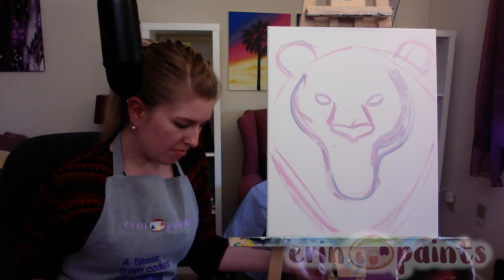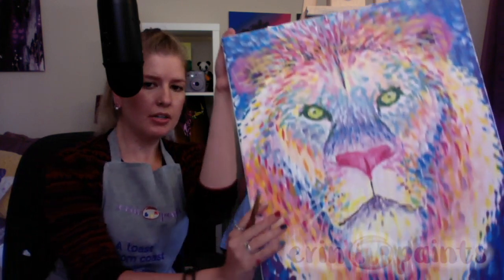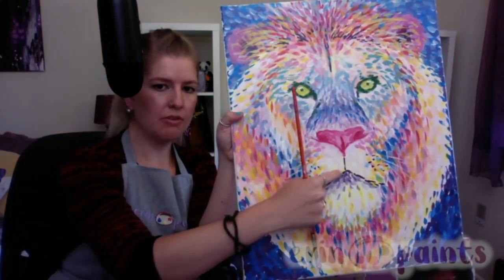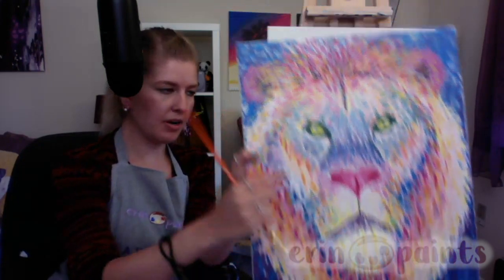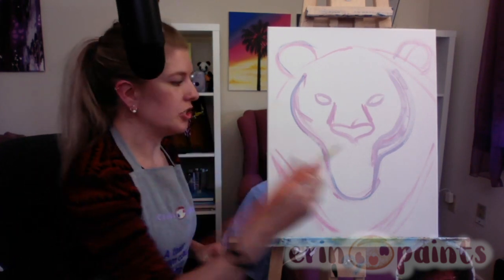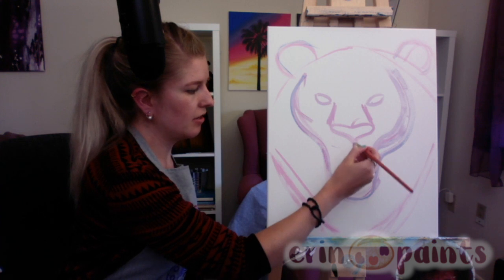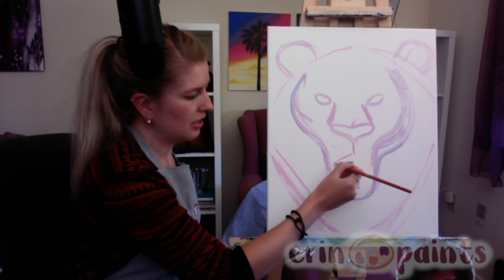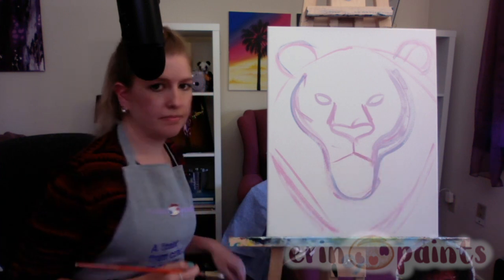And then we have the mouth. So again, the mouth is just, I'll give you another reminder here, just kind of some straight lines. We have a straight line coming down like this, and then we have two angles coming out to about the outside of the face shape here. He looks very stern. He looks very serious, a serious lion. So I'm just gonna come down a little bit, just a small little vertical line. And then we do a slightly angled line to the left, slightly angled to the right.